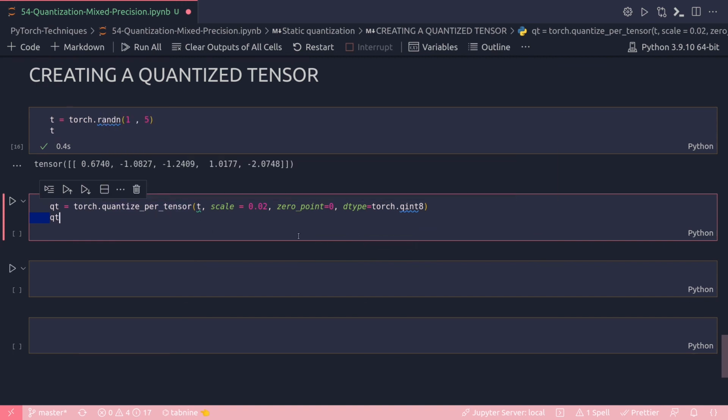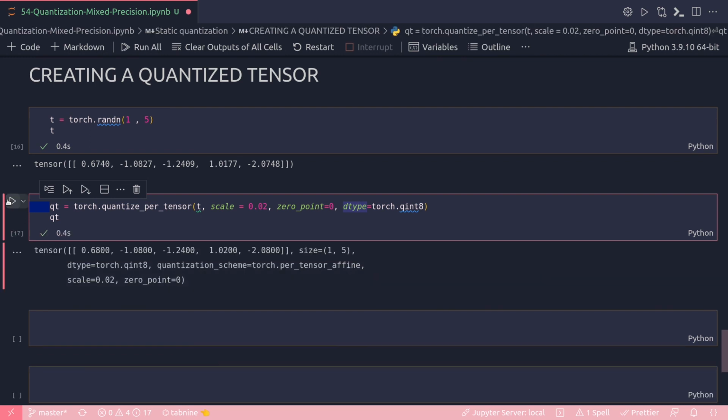To it I pass this t, and we also have to mention the scale, the zero point, and dtype. And dtype is the kind of dtype I want. So here I want qint8 and run this cell. All right, so that's my quantized tensor, and the dtype is now torch.qint8. The quantization scheme is torch.per_tensor_affine, because that's what we chose with this function, per tensor.